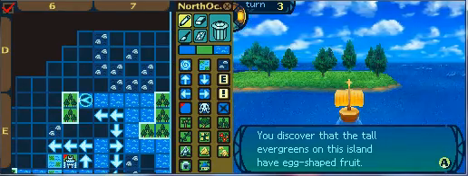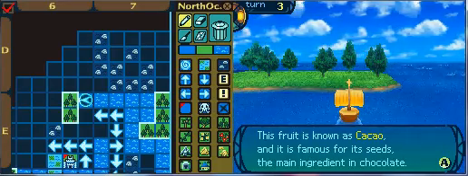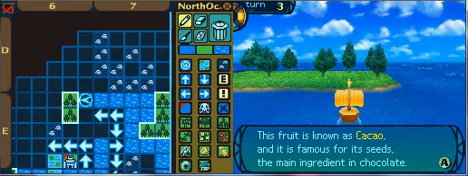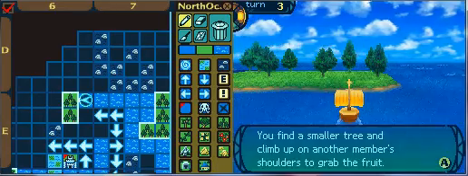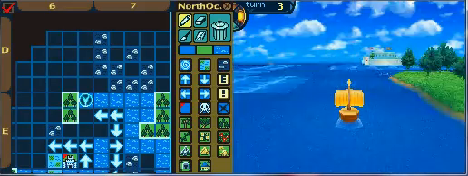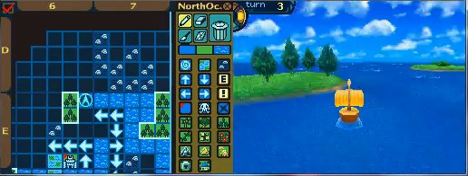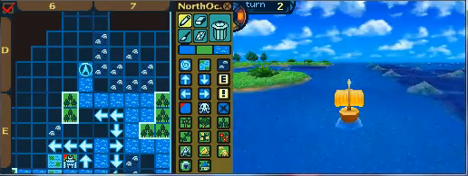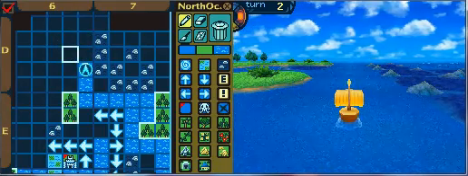You discover that tall evergreens in this island have egg-shaped fruit. This fruit is known as cocoa, and it is famous for its seeds, which is the main ingredient in chocolate. If you want the cocoa, you can harvest it or you can ignore it. Of course, you want to harvest it. It's free money. And you get some cocoa. I mean, who doesn't want cocoa, right? Right? I don't think there's any events on this little tiny reed island.